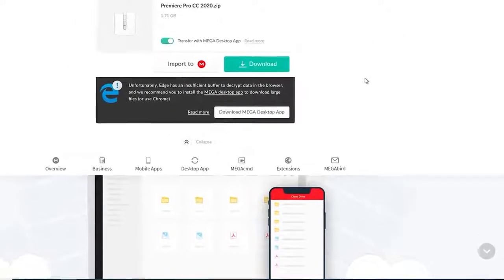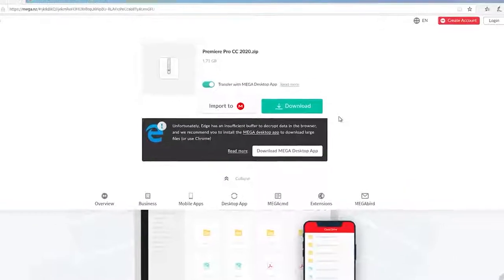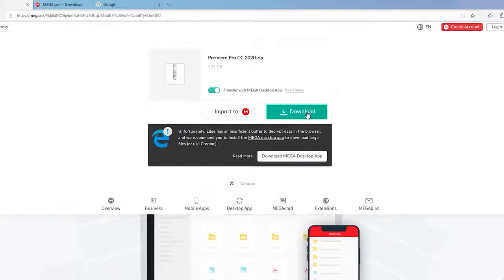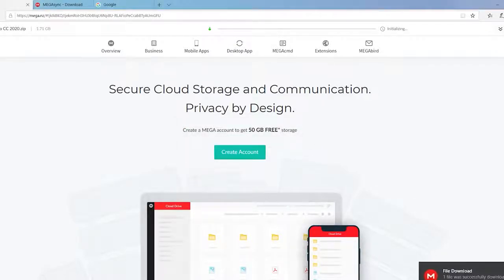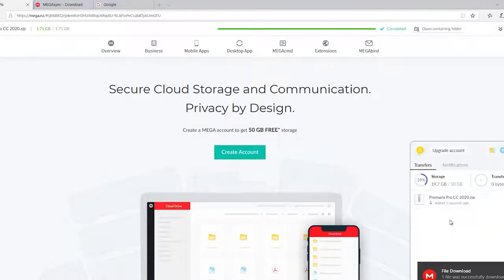And once you have that, or if you don't want to do it, you can skip all that and just click download. It'll take a little bit. The MegaSync app will open. You get to choose where you want to download it. I already have it set to where I want. Click OK. I already have it downloaded, so it automatically shows that I have it downloaded.